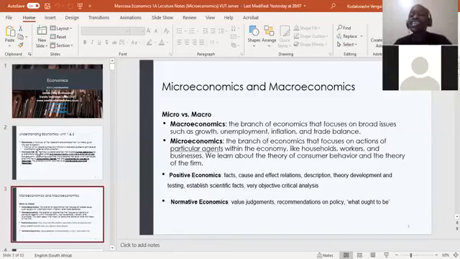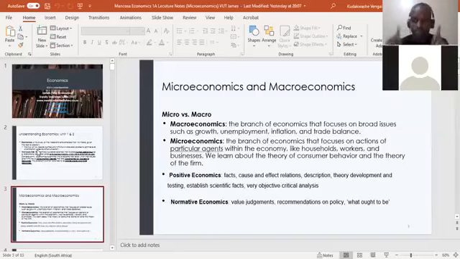So if they say that the inflation rate is 4.5%, what they're basically saying is that the price of everything in South Africa increased by 4.5% from last year to this year. So that's an aggregated thing. You can look at unemployment. Unemployment, we are looking at everywhere. Of the 55 million people in South Africa, how many are unemployed? That's at an aggregated level.